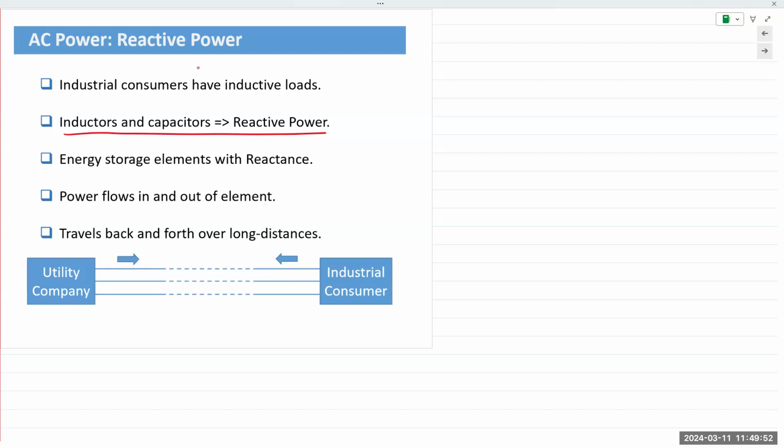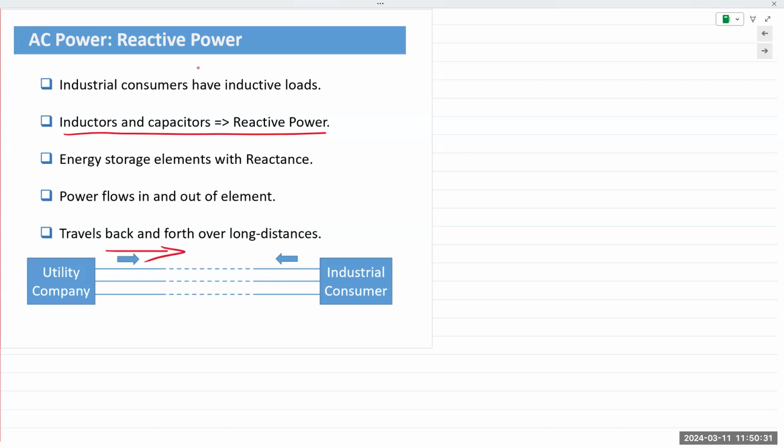It has a physical basis in real life, meaning when the switch is flipped on and the machine starts churning, when the motor starts spinning, the reactive power needs to be sent from the utility company all the way to the industrial customer. Switch is flipped on. The coil requires real power as well as reactive power from the utility company.